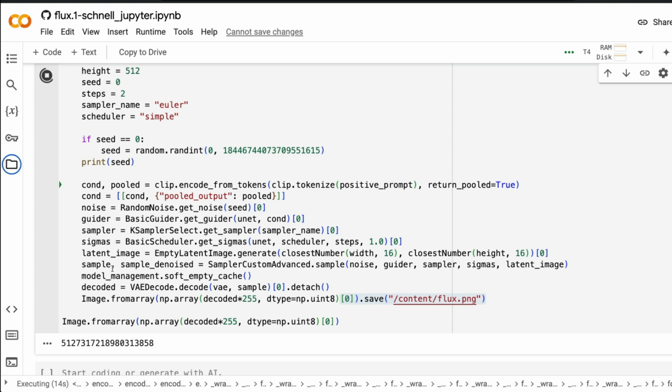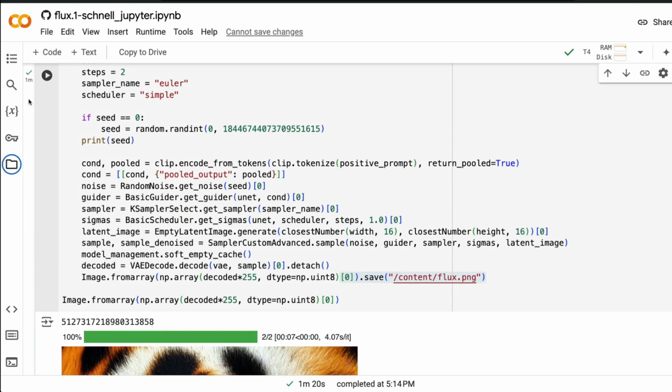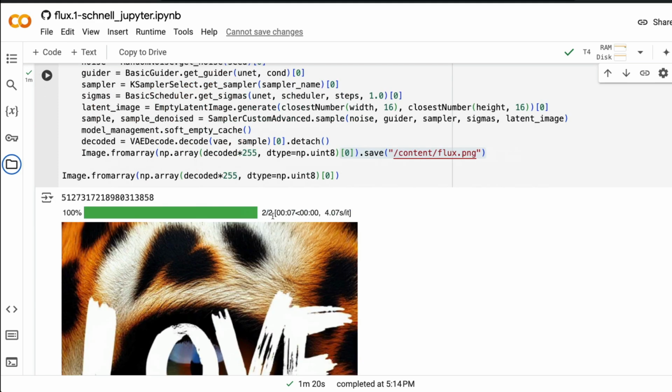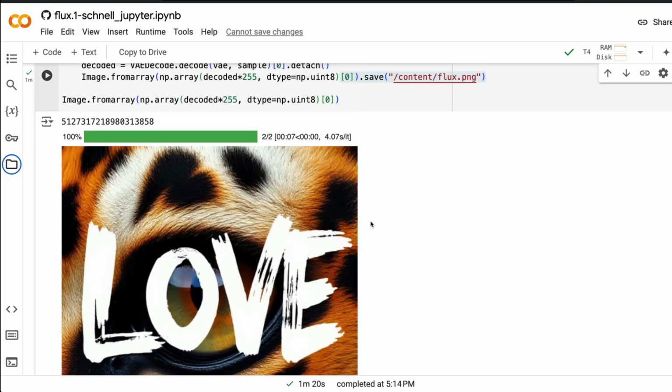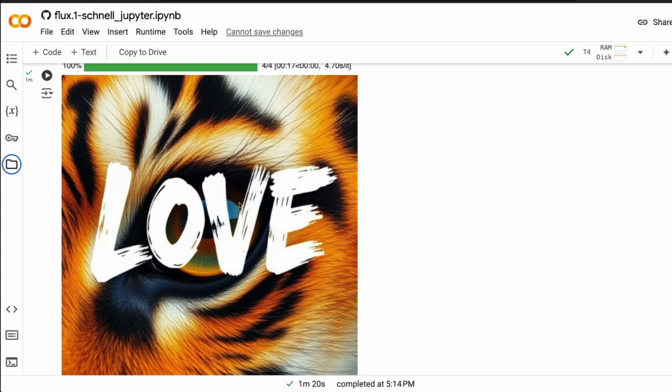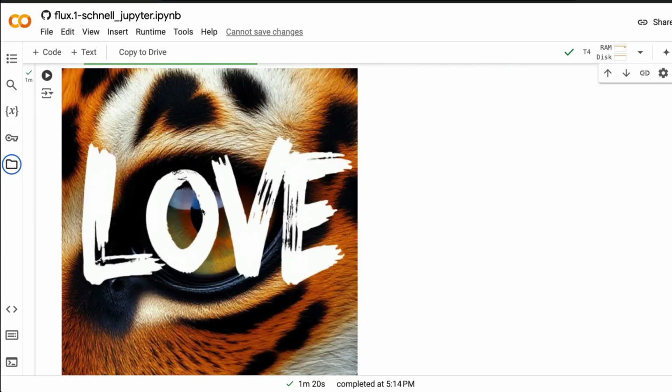As you can see here, it started generating the image. Reducing the number of steps in this case didn't seem to have a lot of impact at the start, but the final generation time has come down. When I had 1024 by 1024, it took about 33 seconds. When I made it 512 by 512, it came to about 17 to 18 seconds. Now with 2 steps, it is about 7 seconds, and you can see the quality difference. When I say 7 seconds, it's the actual generation, but overall it took close to a minute. This is 512 by 512, 4 steps. This is 512 by 512, 2 steps. So depending upon the use case that you have got, you can make that change.